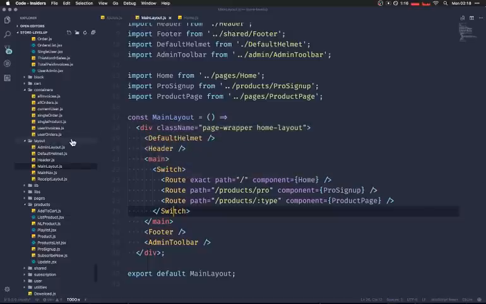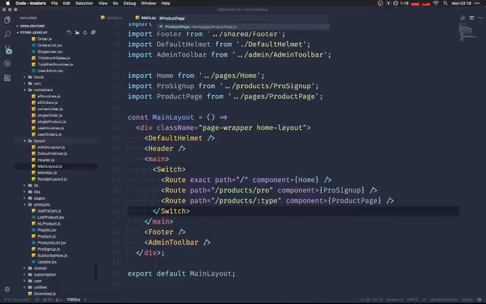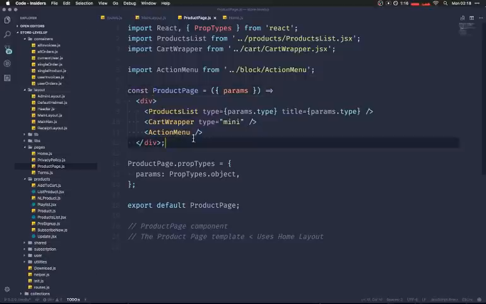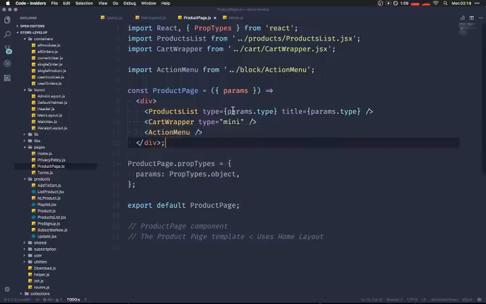Is there a component named product page? Okay, there is. I don't know why I wasn't finding that. Okay, so obviously there's some sort of weird issue here where it's saying cannot read property type of undefined, which means that params is currently undefined.